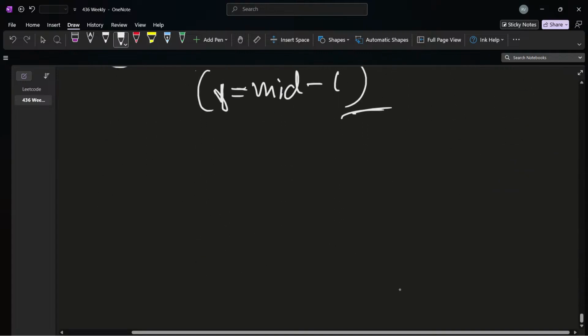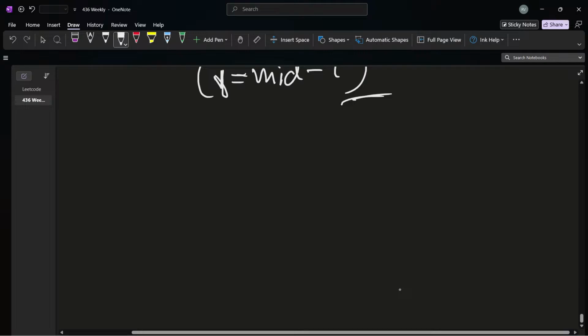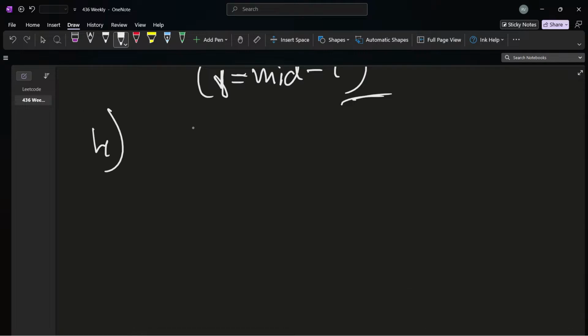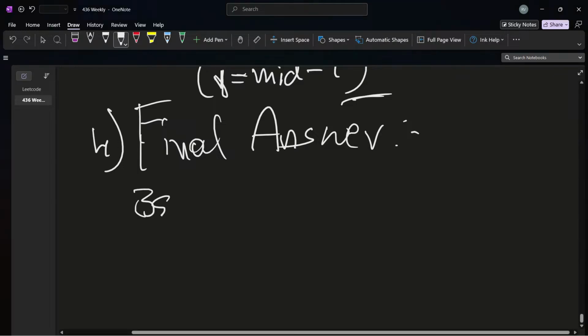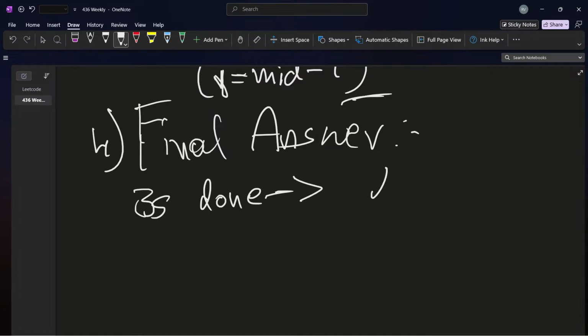With this, our binary search is executed properly. And once it's done, we are going to get our final step 4, the final answer. After binary search is done, it means L has our answer.